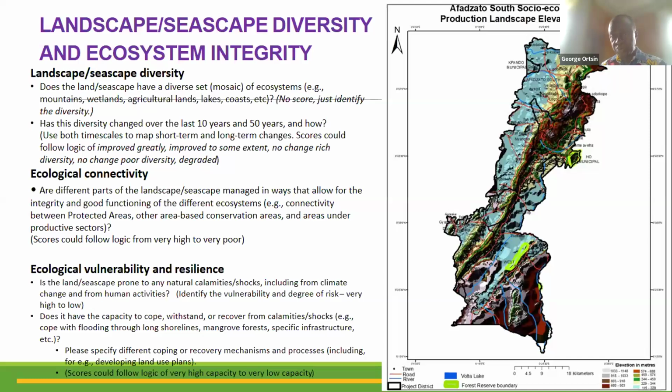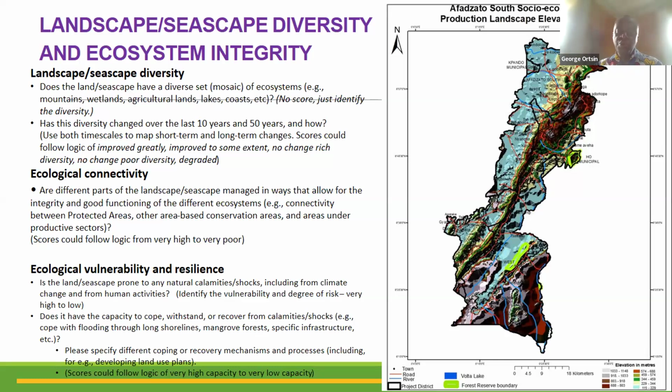Now the scoring will be done by the people. So what we did was invite stakeholders: the landowners, those who are farming, the traditional authorities, the government workers, women's groups, youth groups. We invited all of them to a 2-day workshop, and at this workshop, we divided them into subgroups. Each subgroup was supposed to score the landscape system using a scale of 1 to 5. Now, 5 means that it is very excellent or very good. 4 means that it is good. 3 means that it is medium. 2 means that it's fair. And 1 means that it is poor.